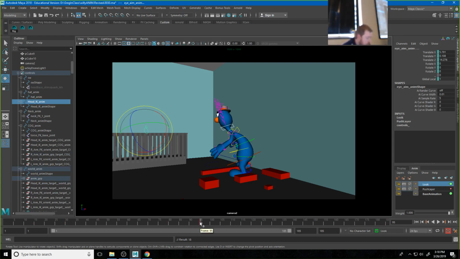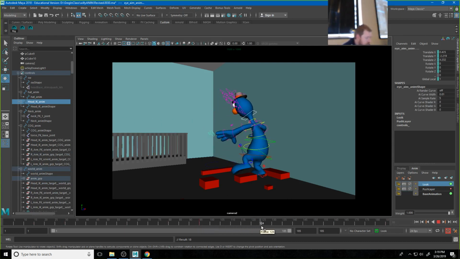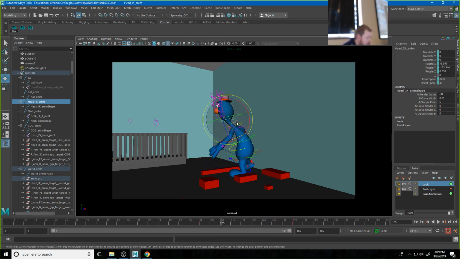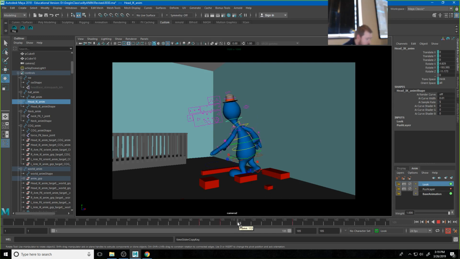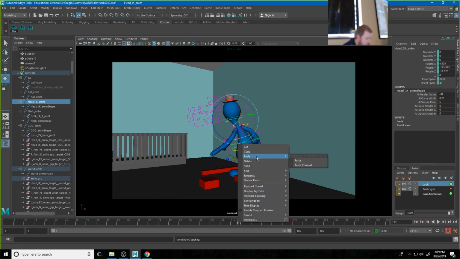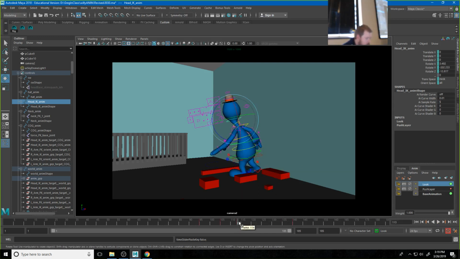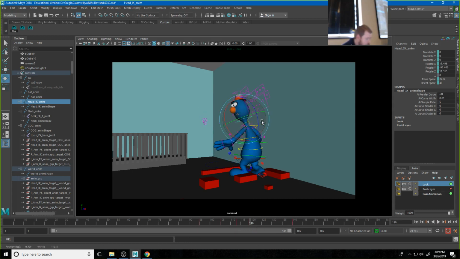And I can set a keyframe on 95 and probably like 140. And then I could just very easily go in here and get this subtle look from side to side. Copy that one. Paste it. Back over to here.